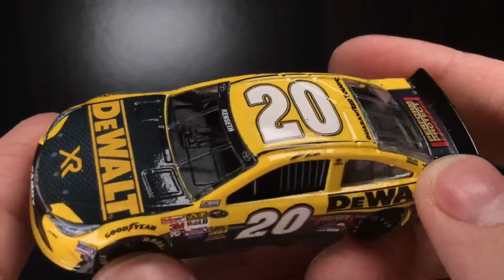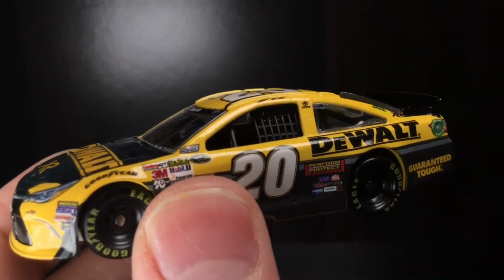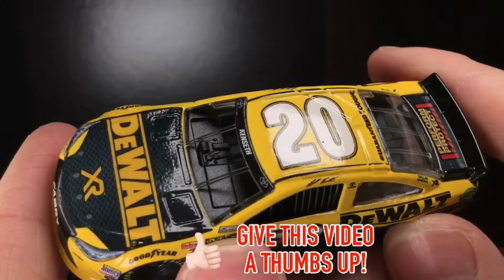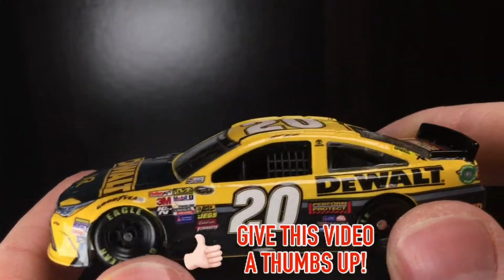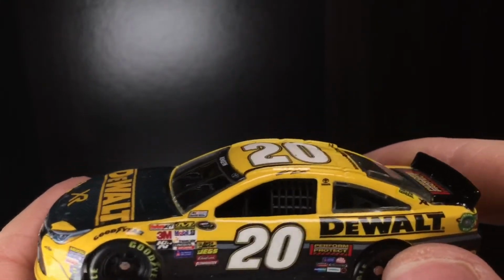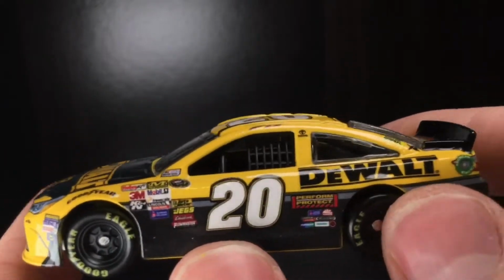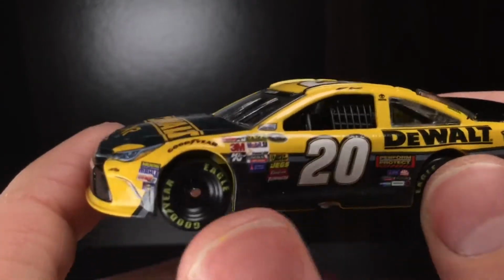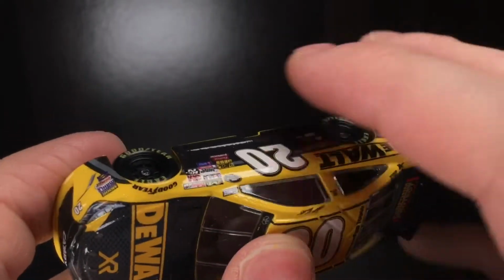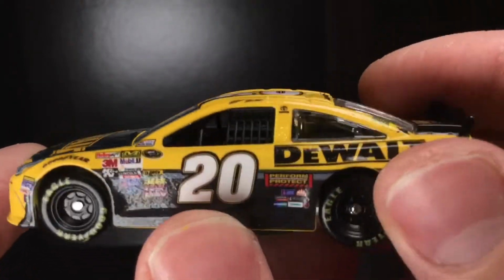Alrighty, folks, that is it for today's NASCAR diecast review. I gotta be honest with you, folks, this diecast surprises me. It really does, because I was expecting a horrible quality car, and I was pleasantly surprised to say that this thing was the best looking PTC car I've ever seen. I can't stand the mold, I'll be honest with you. But as far as the paint scheme wrap, I would probably say it was a 9 out of 10. Besides the little yellow here and the little yellow here and the roof number just being a hair crooked, they really knocked it out of the park.